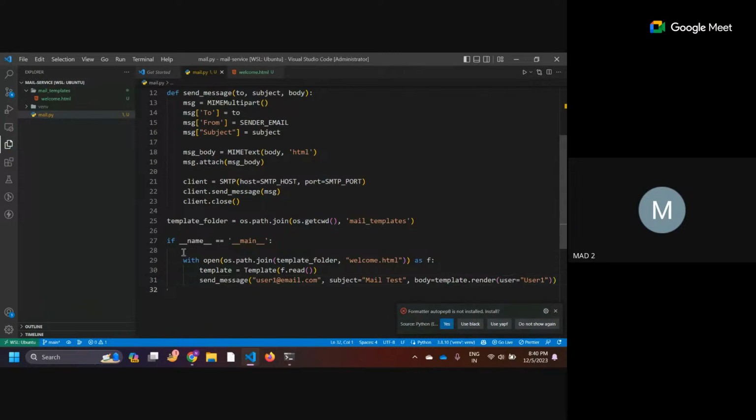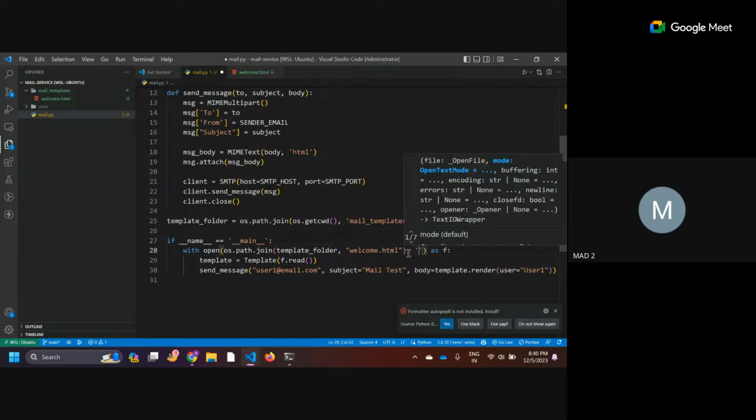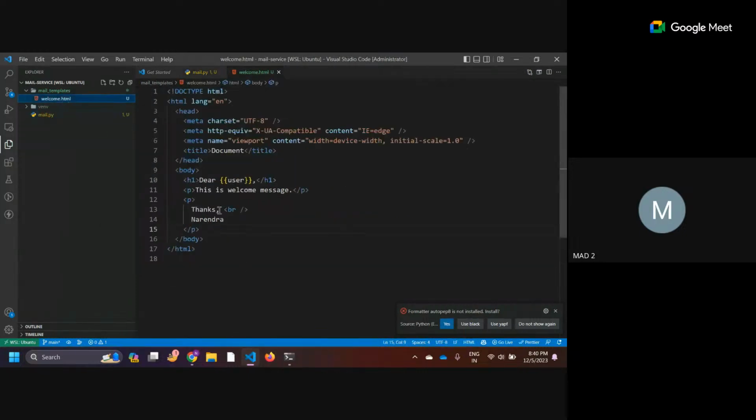Let's see, hope we have not made any mistake. Maybe I should specify the mode also. So we are opening this file and then reading this file and creating a template, and after that we are using this render method in order to render this template, and we are passing the user which we are making use of.